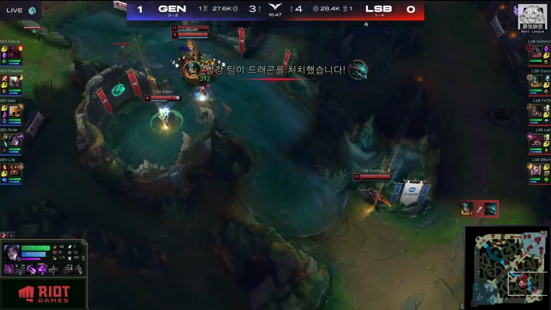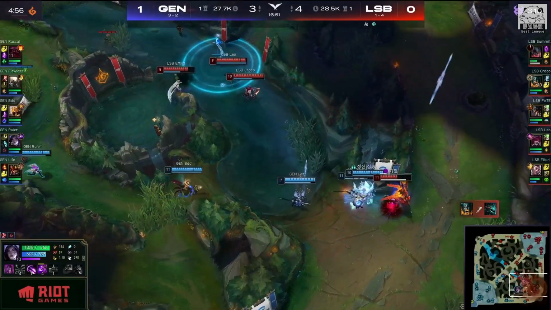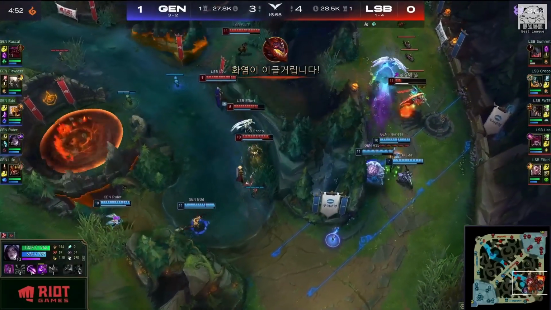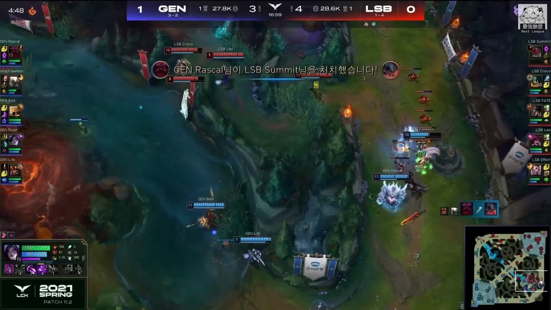Second one of the game. Genji cannot engage here. They're too slow. They're going to look for Summit. Yeah, there's the flash forward. Not going to get knocked up, as there's the Ornhorn, and it looks like Rascal should be able to grab him. There we go. Can't dash far enough as the shield is set up, and Flawless is going to help. Coming breaks this whole point.